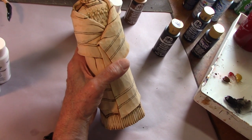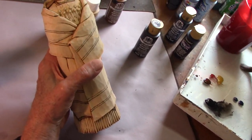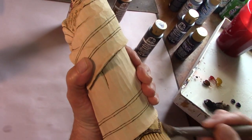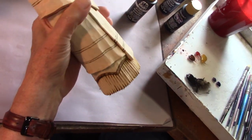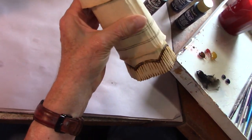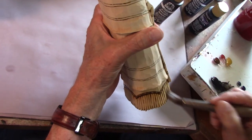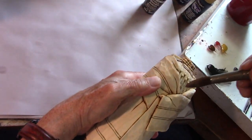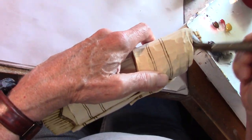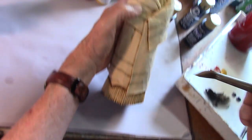I'm going to take a big brush here. Get her loaded up and I'm going to paint the area again, or wet down the area again that we're going to paint here real quick. Because painting wet, you want the paint to flow evenly across the whole area. And painting dry doesn't allow you to do that so easily. Again, notice the color difference.